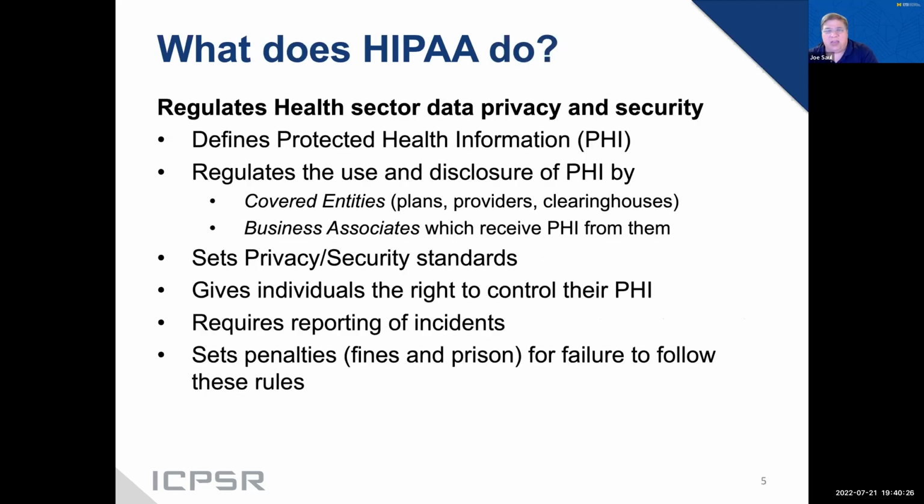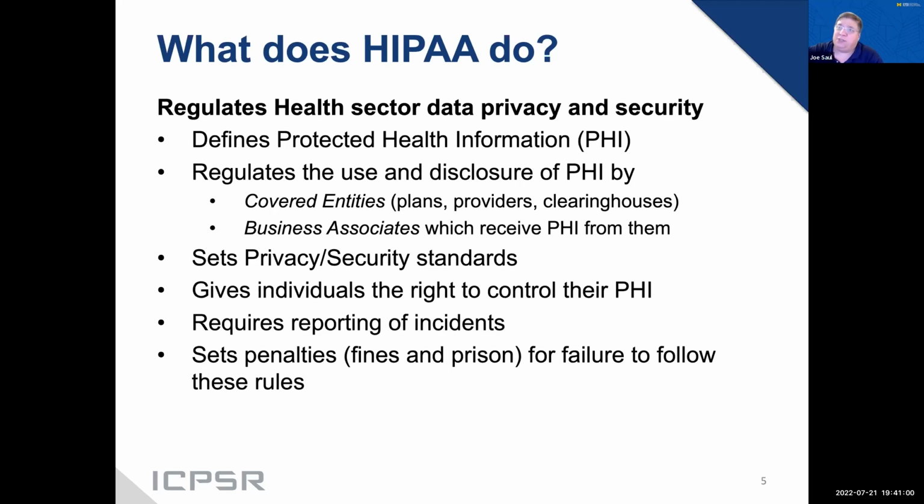So HIPAA sets a floor for the protection of individual level health data in the United States. Individual states can choose to regulate it more, but not less, right? You can be stricter, you can give patients more rights, but you can't ever go below the floor HIPAA sets. And if you follow US privacy law enough to know that there's currently a broad-ranging privacy bill being discussed in Congress, it exempts data that's covered by HIPAA, so it's not going to change any of this.